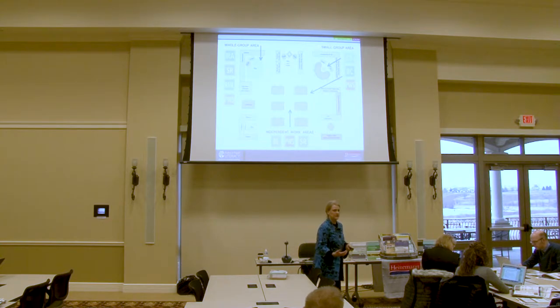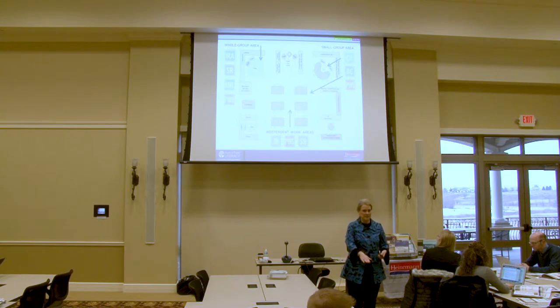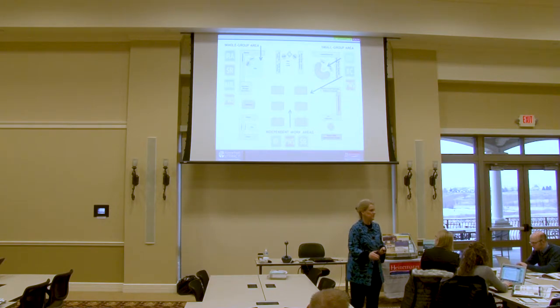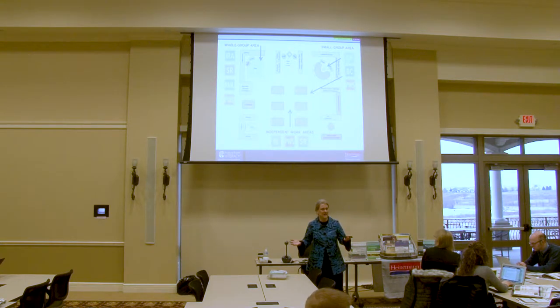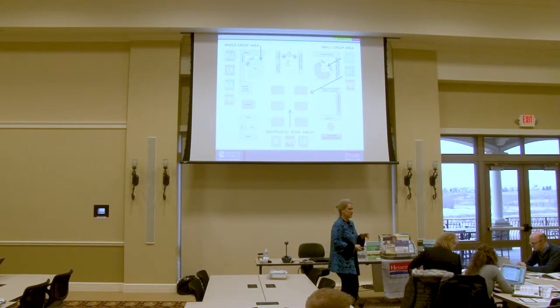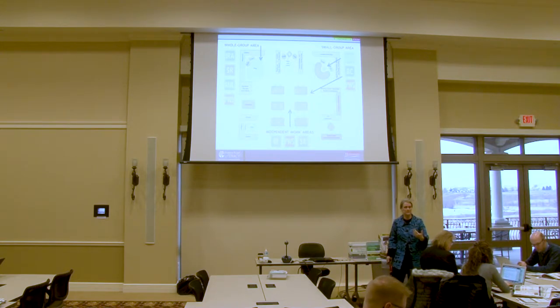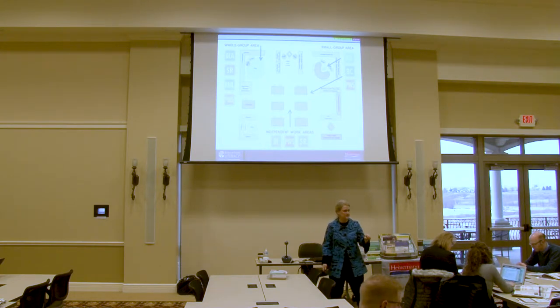The independent areas for students. If I have a classroom where kids are allowed to be on their bellies while they're reading independently, then my room needs to be set up to provide the space for them to do that. Make sense? So the independent work areas are just as important as your whole group meeting area, because I don't want kids to be distracted or have an excuse not to read or have an excuse to not do what I'm asking them to do. Okay? So that classroom diagram is absolutely worth a 10-minute conversation about how do we set up our classrooms to support teaching and learning. Okay?